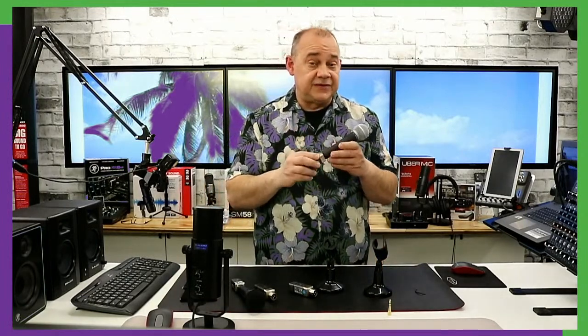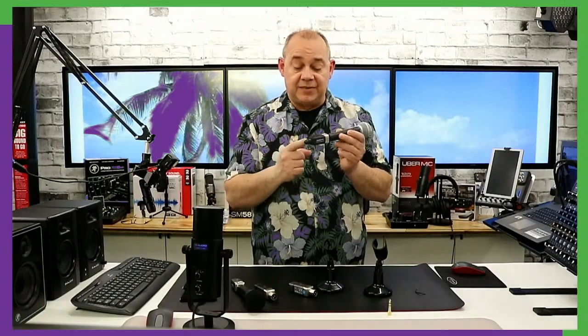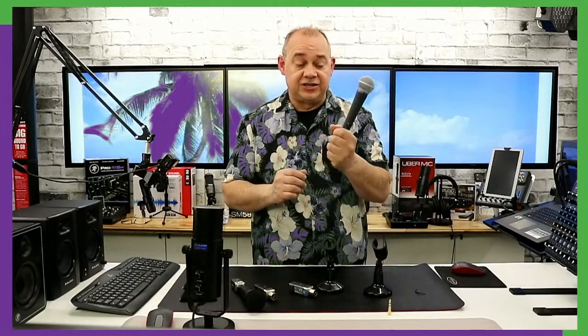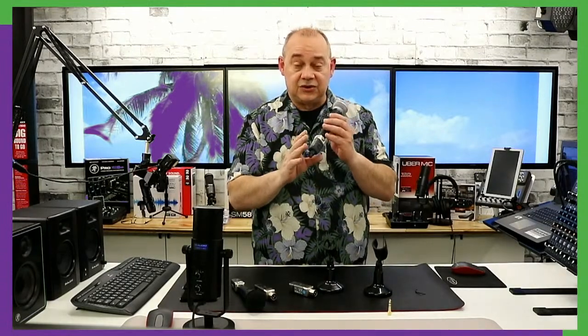So the Xvive, there's other brands out there now, but the Xvive was definitely one of the first ones, and they're still really, really popular because they have a lot of reliability to them. People want to make sure this lasts and this works, and these guys do the job. I do like the fact that the butt end of the antenna is sticking out, so as long as you're holding the microphone and not the wireless transmitter, you'll do just fine. So a lot of people say they have range issues because they've covered the whole thing. And it's just like anything that's got Bluetooth in it, if you put your hand in the wrong spot, that would be bad. So it has more to do with the frequency than anything else.